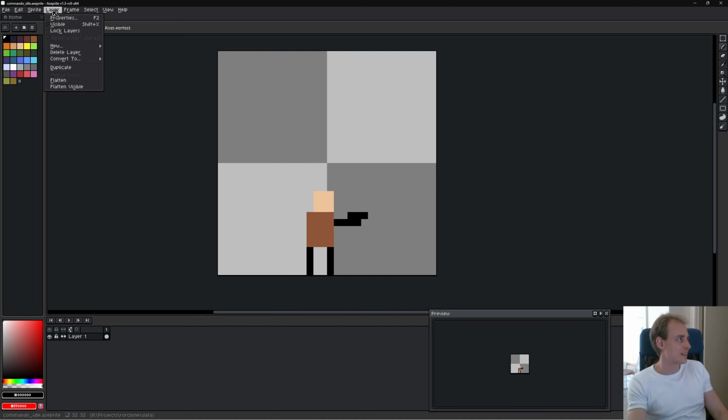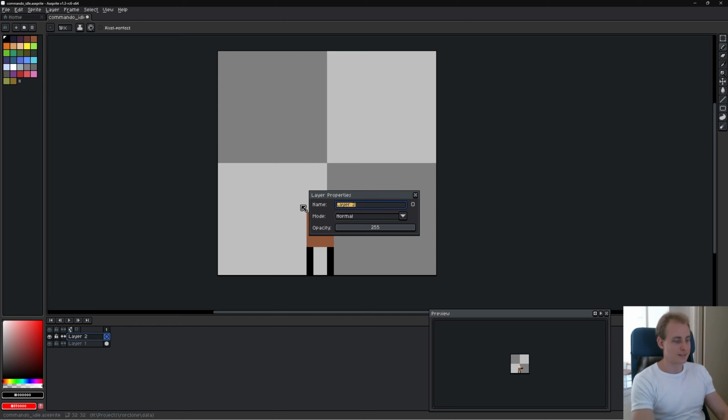So okay, well, yeah, what's the new layer again? Layer, new layer, shift handle. Alright, layer. I mean, I could just call it collision. Mode, normal.